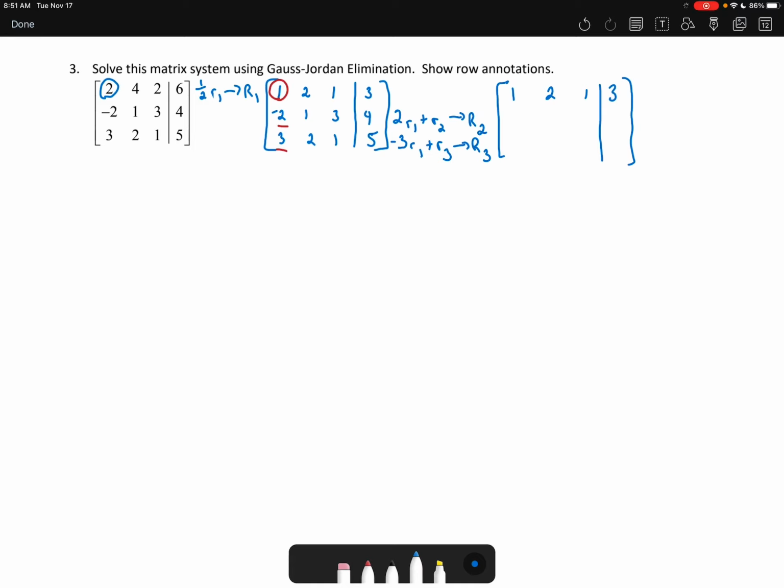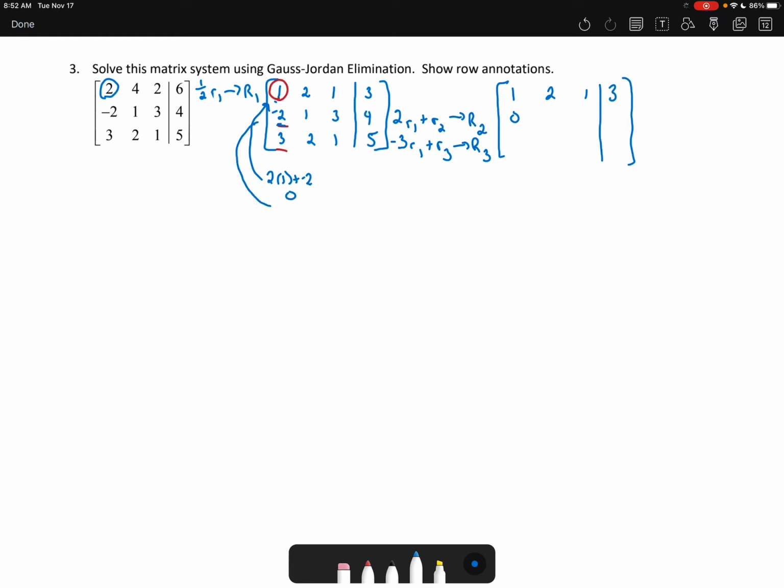Now here's where you're also probably going to want to grab a calculator out, because you have a lot of multiplications and additions to do. So I might want to grab my calculator out to do all of this next work. So I'm going to take 2 times 1, add that to negative 2. That's going to create my 0 here. But this starts to be a lot to write out, so you want to start doing these in your calculator.